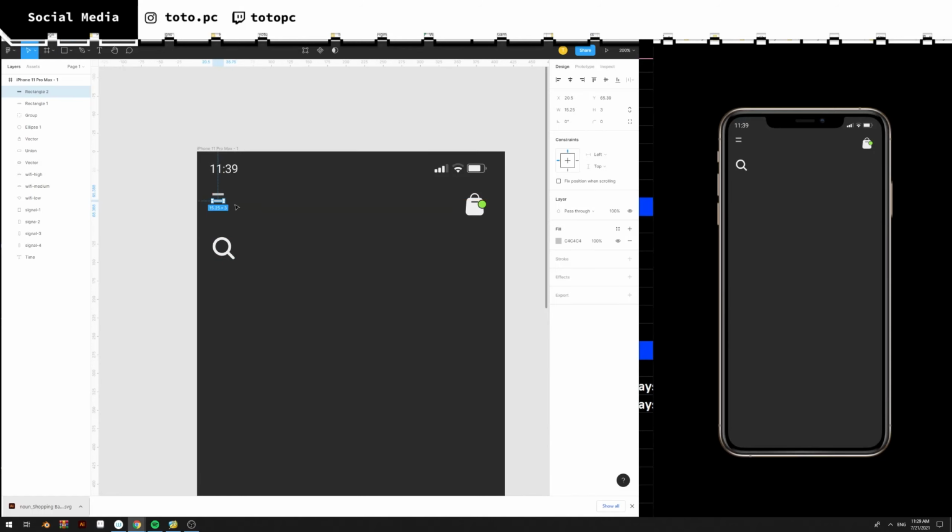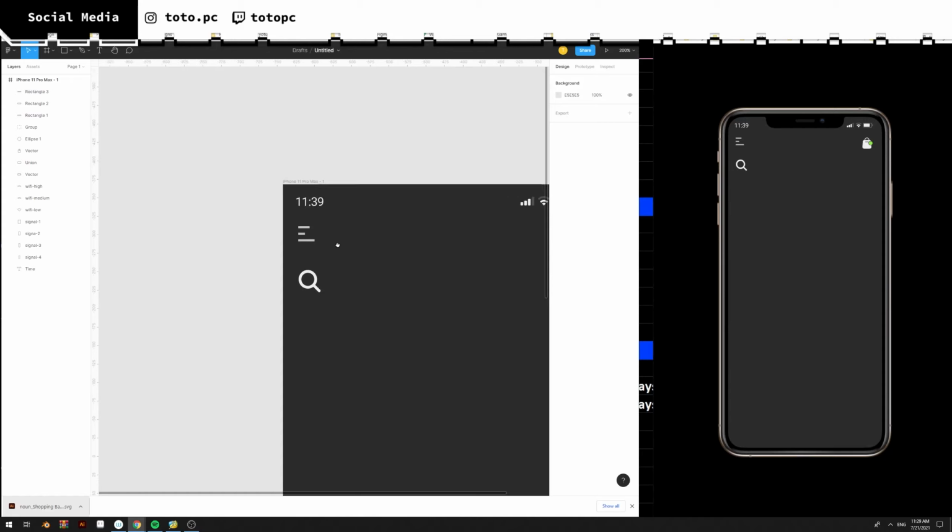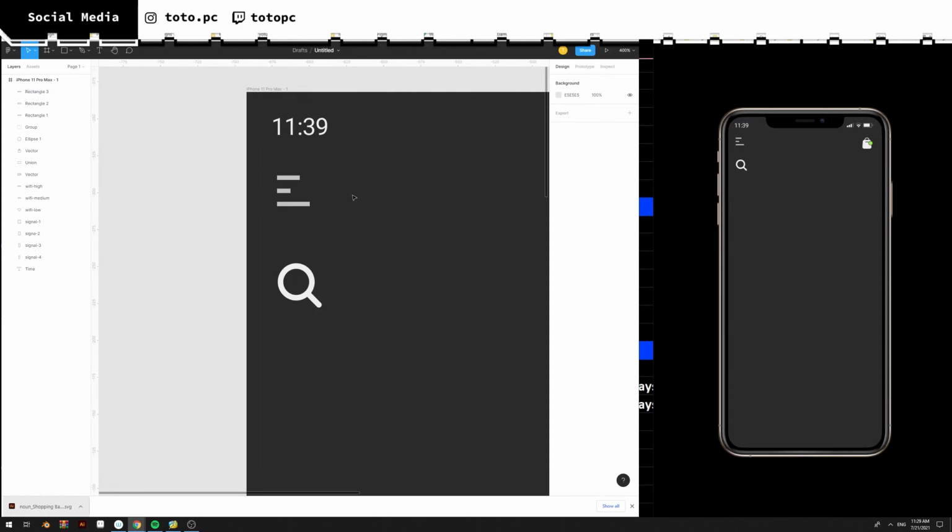We'll create the navigation button there. Those are just squares, so what I press is this, or you can press R, the hotkey for rectangle. And I just created 3 squares.